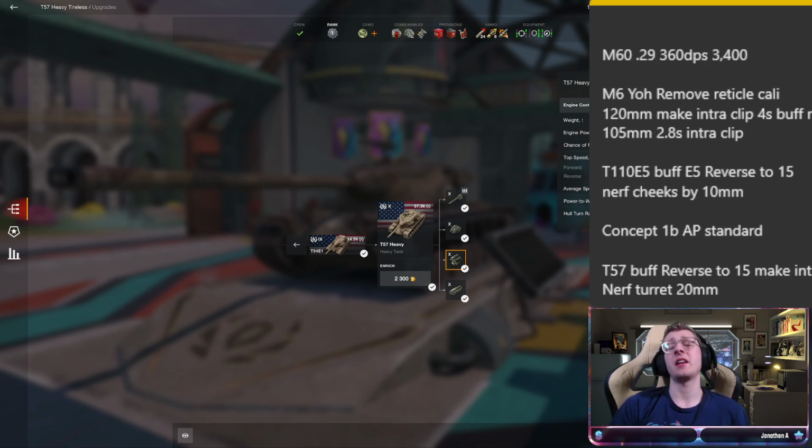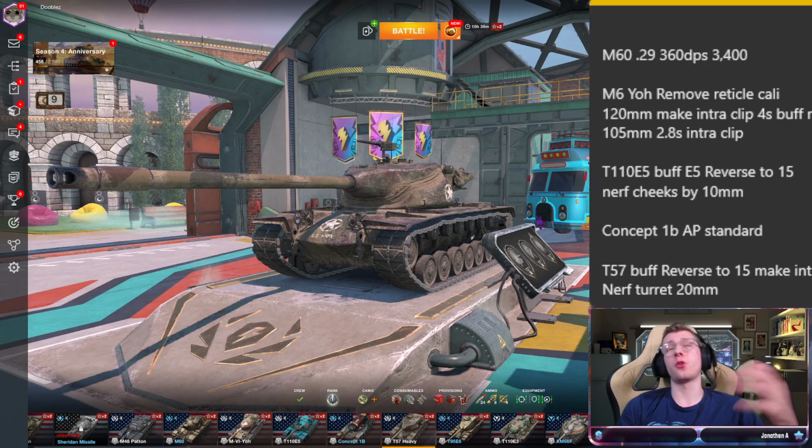I hate the fact that it only goes at 12, especially once you've dumped a clip and you are very vulnerable. It's a tricky situation. I personally would like to see the reverse speed buffed to 15 kilometers per hour. But in return, there's two nerfs I would like to see. I want to see the turret armor nerfed by about 20 millimeters. Specifically, I want the troll spots removed.